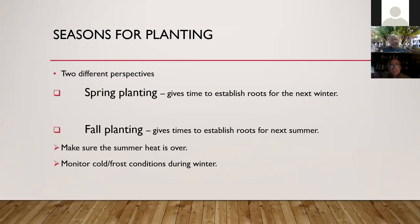It's time to plant. There was a time when folks used to plant a lot of bare root trees. I don't think we do a lot of bare root anymore. We do some here in January. Audrey's saying that Esposito does some bare root in January. But if you're planting potted trees, it doesn't matter too much when you plant them. You can plant them just about any time of the year.